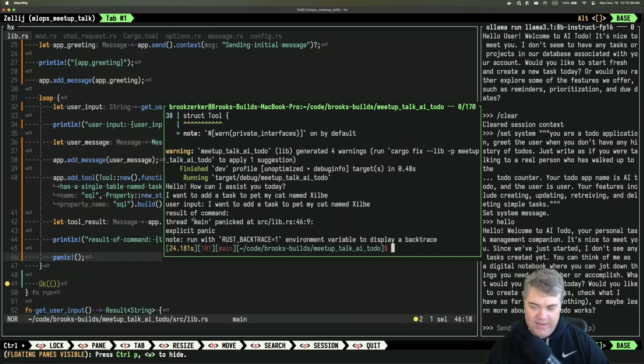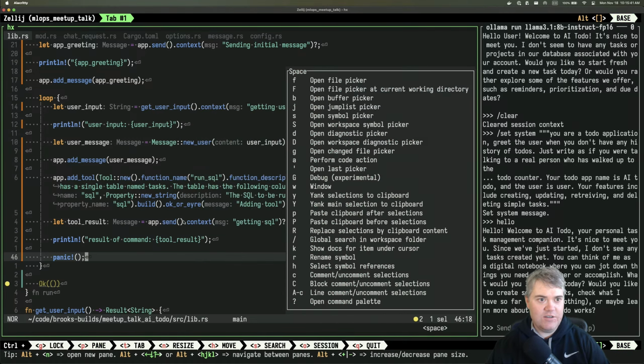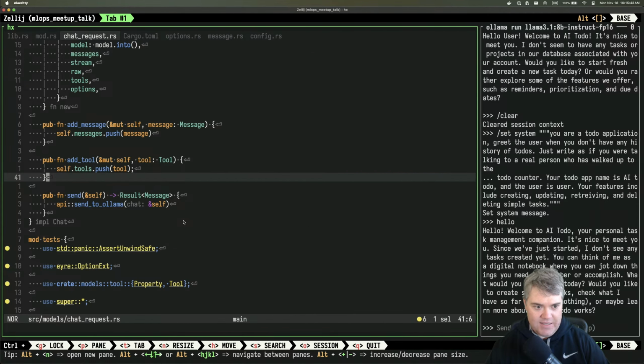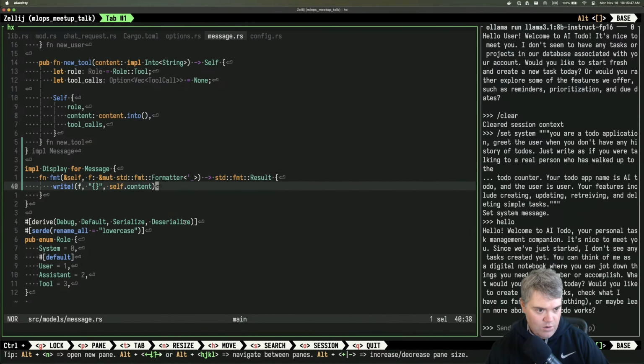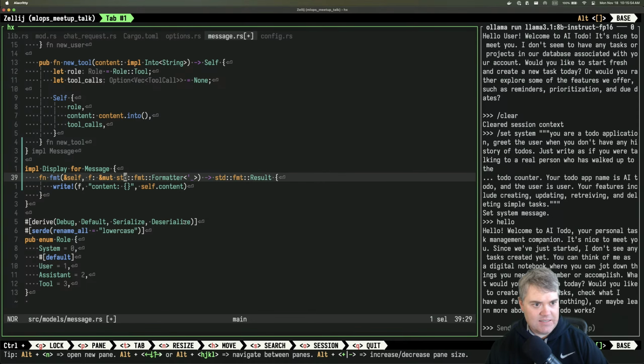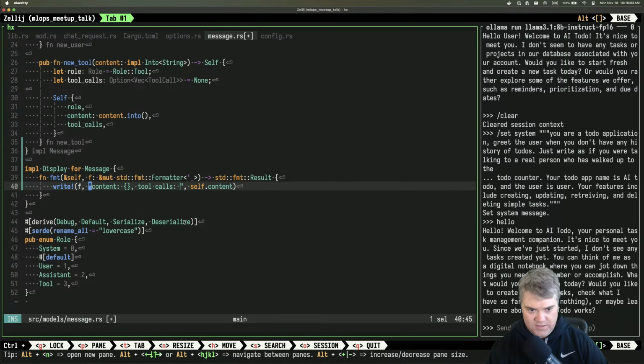Oh, I know why. It fails because there is never any content inside of here. So when I display for message, what I really want to say is like content is that tool calls is that.